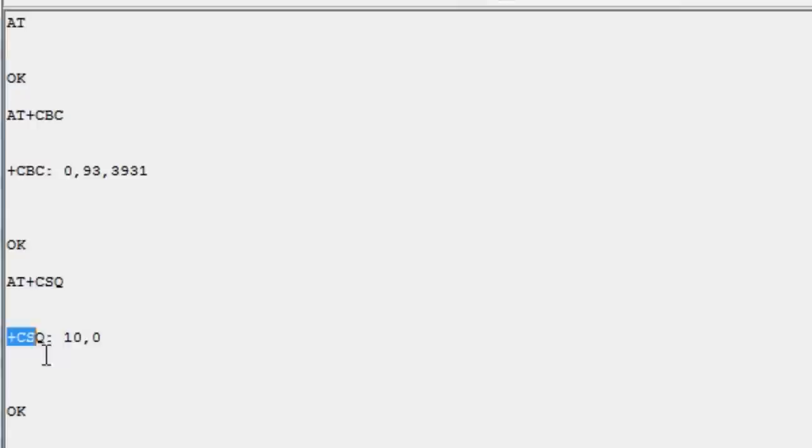Again, when the cell phone module sends that back to the microcontroller, we have to parse it. So it's like, okay, we see this. All right, so if we see +CSQ twice, we go over a few character spaces and we take this number and turn it into an actual number, not a string of ASCII. And then we can use that to relay, hey, this is how much cell signal strength we have or how much battery we have.